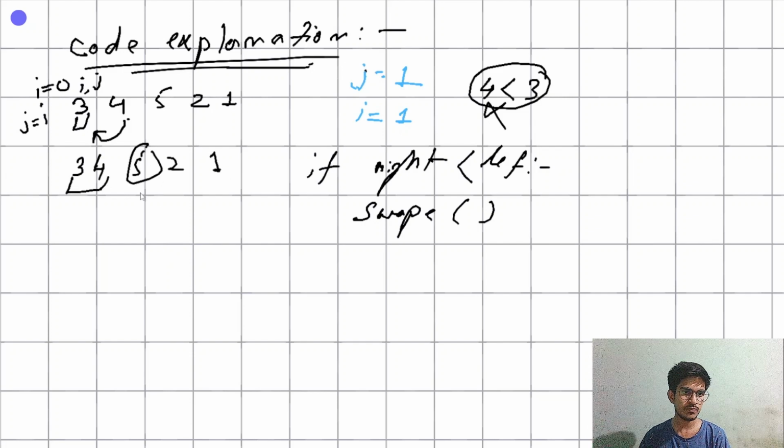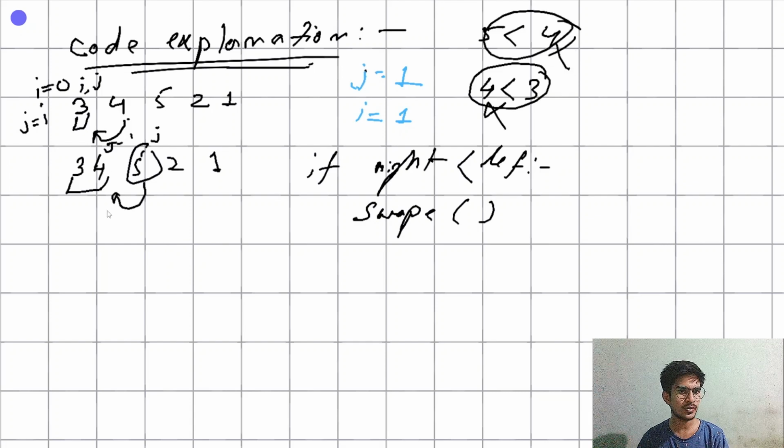Now this one, 5, will also go here, and it will check with the previous element. If it is j, it will check with j minus 1. So we check if 5 is less than 4. Is it true? No, it is not true, right? So it will stay as it is, 3 4 5, and break out of here. So this is the new sorted list.